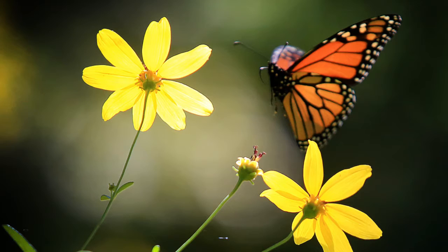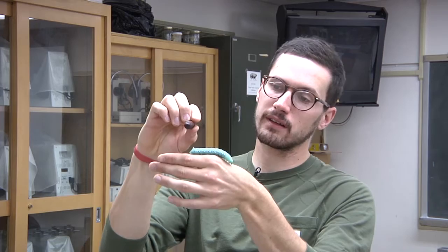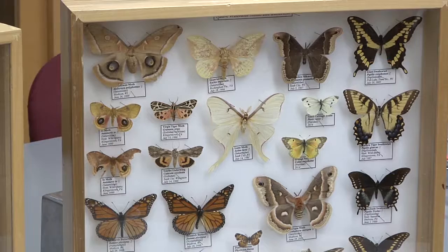Eventually they're ready to transform into a butterfly or a moth. That process is called metamorphosis. What this guy will eventually do is transform into this thing right here, which is called a pupa or a cocoon. Butterflies will sometimes make what's called a chrysalis, and they will stay in here and slowly transform over time into a butterfly or a moth.